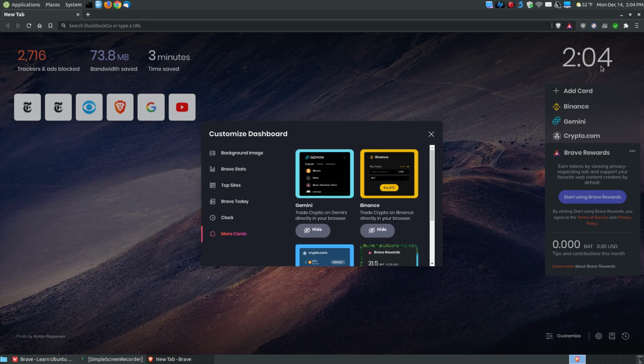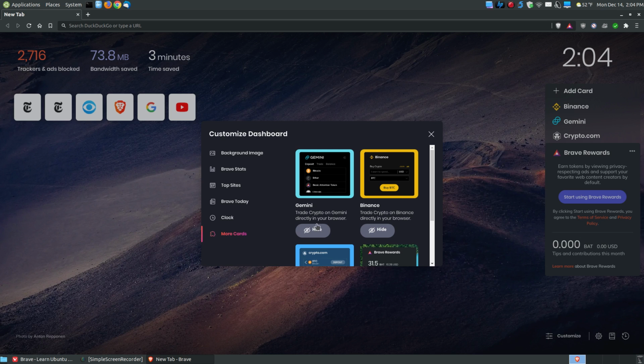More cards, and that's what you see here, and you can add cards. You can go and hide the cards that are on here. Now Brave, unlike other browsers, has Brave Rewards, and I'm not going to get into the Brave Rewards in this video. You can Google or even YouTube the Brave Rewards, where you can sign up to start building up currency by watching ads. So that's not the focus of this. The focus is to show you how to use or set up your Brave browser to use as a browser like you would Google Chrome, Firefox, or any other browsers that I've covered so far.